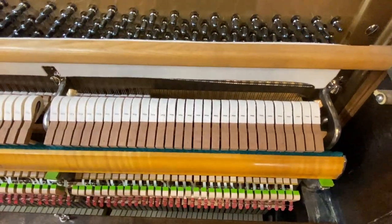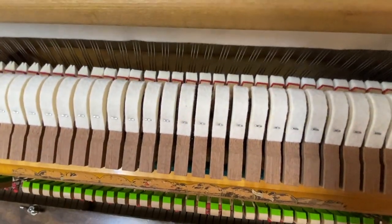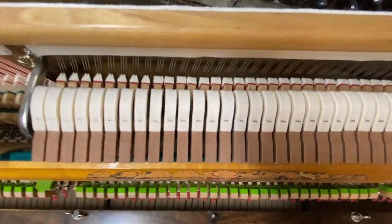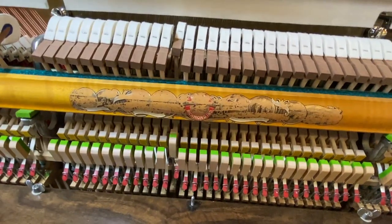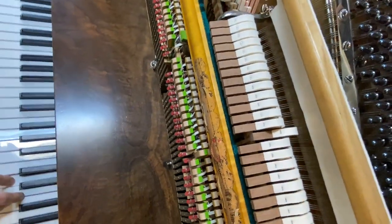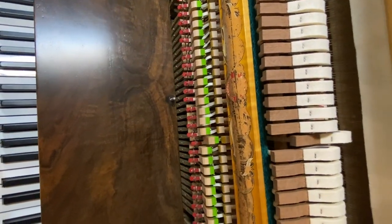New dampers, regulation job. See this damper regulation? When I engage the dampers, they all pull off at exactly the same time. No stragglers, no earlies. Same with the regulation here. You can see that when I engage the key, that hammer, they all come to within an eighth of an inch of the string, and then they pull away right there. They give that little pop.